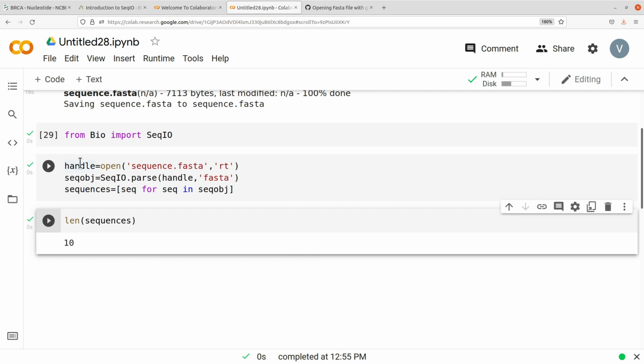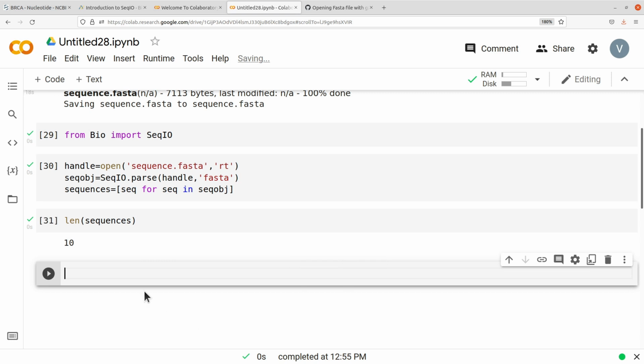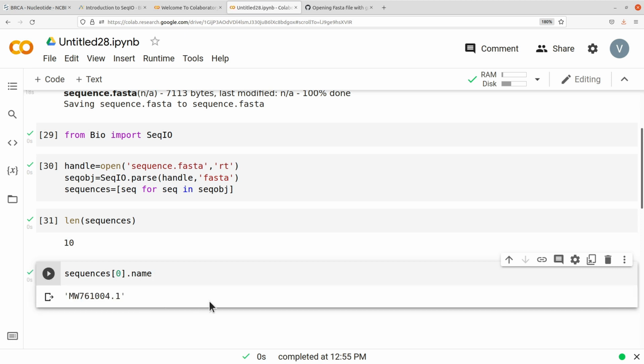Now, aside from counting the number of sequences, you can do some other exploratory activities as well. So I'll just show you a few of them here, and then I will bring the tutorial to an end. So let's just look at one of the sequences. So let's say sequences[0].name, just giving the name. Now, let me also say that I have covered a separate tutorial on how to read FASTA files. So this tutorial is available. I will leave it after this tutorial so that you can read about how to explore FASTA files. But for this tutorial, our focus was to just get the number of sequences. So that's how we get the number of sequences in a FASTA file.